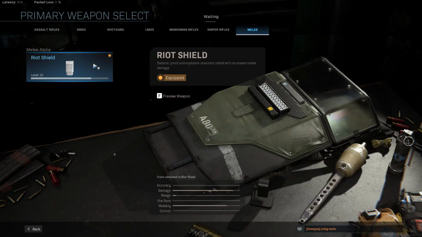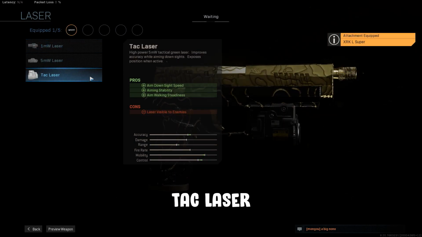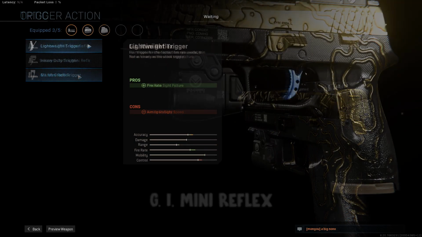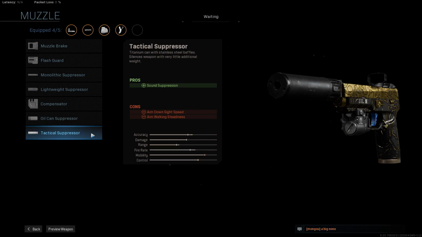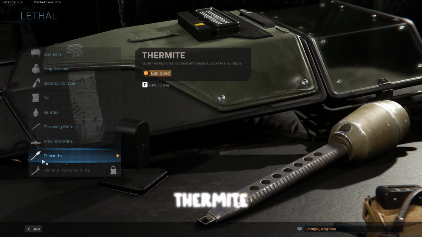Primary, riot shield. Attachments: XRK Super Barrel, tac laser, GI mini reflex, lightweight trigger, tactical suppressor. Perks: EOD, ghost, battle hardened. Equipment: stim and thermite.